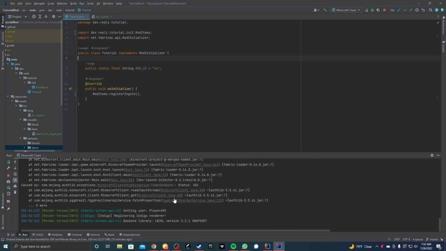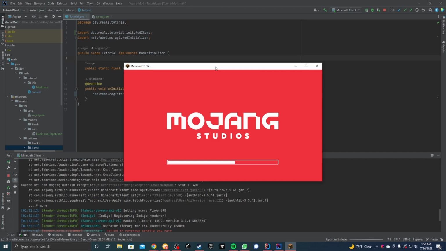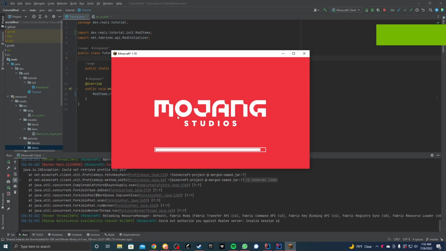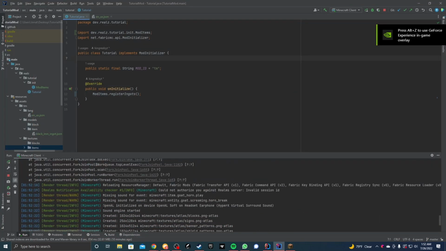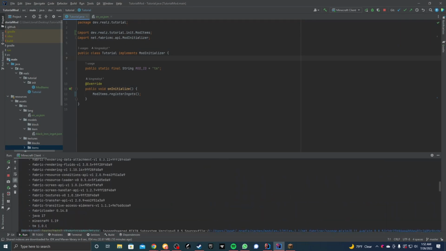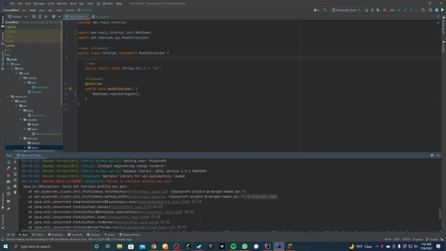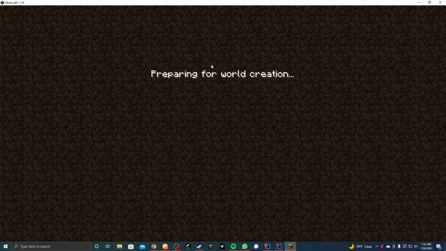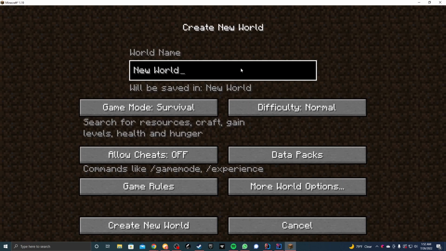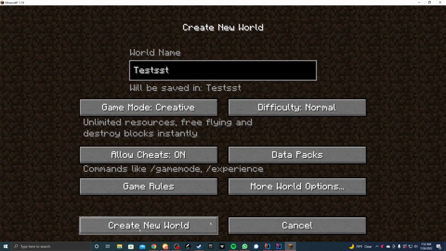Now we just gotta wait. Once again, you got the failed to verify, but it's normal, and then we just want to load in to Minecraft. And so if we once again look, and we go back here, you see it still says TM 1.0.0. And we want to go here, single player. It's gonna prepare for world creation, I guess. Alright, I'm gonna put creative.